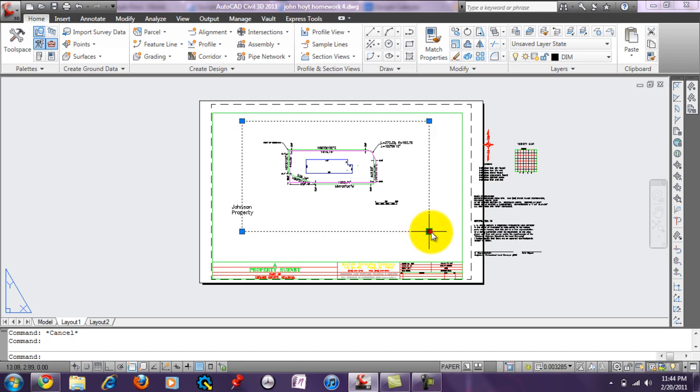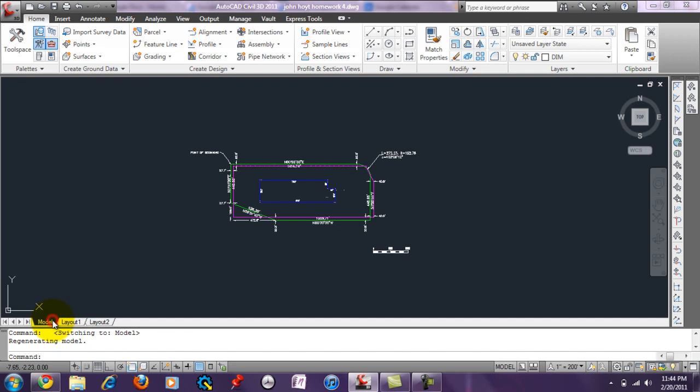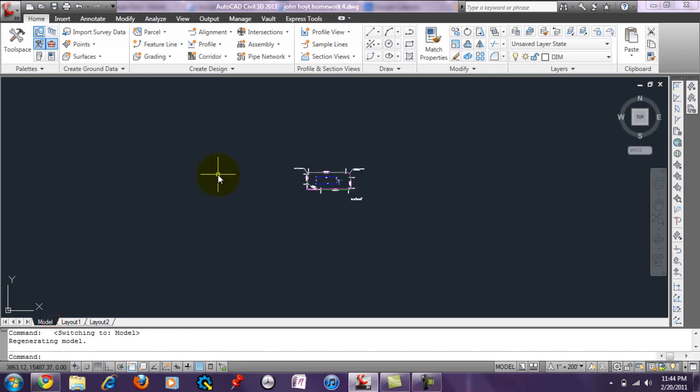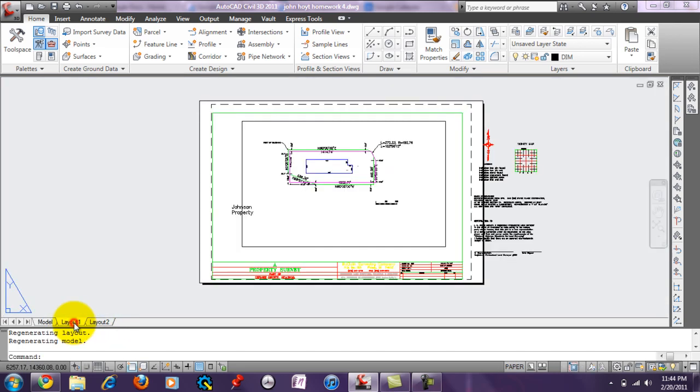So that's basically how Paperspace works. And again, my title block's on the piece of paper and it is not in model space. No matter how far you zoom out or zoom in, you will not be able to find it because it's only in Paperspace.